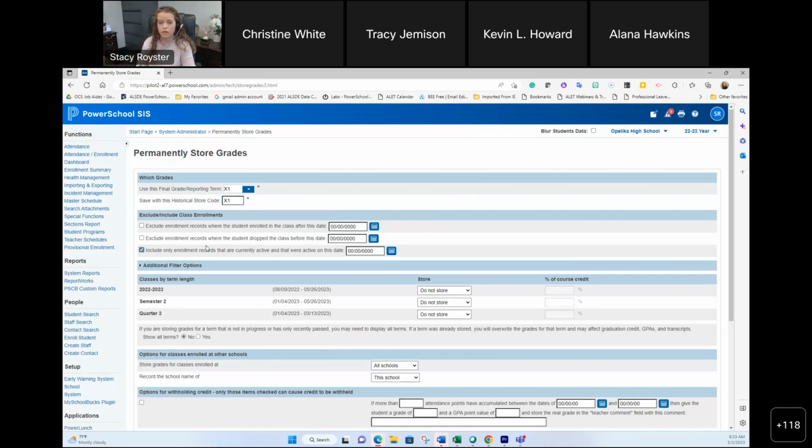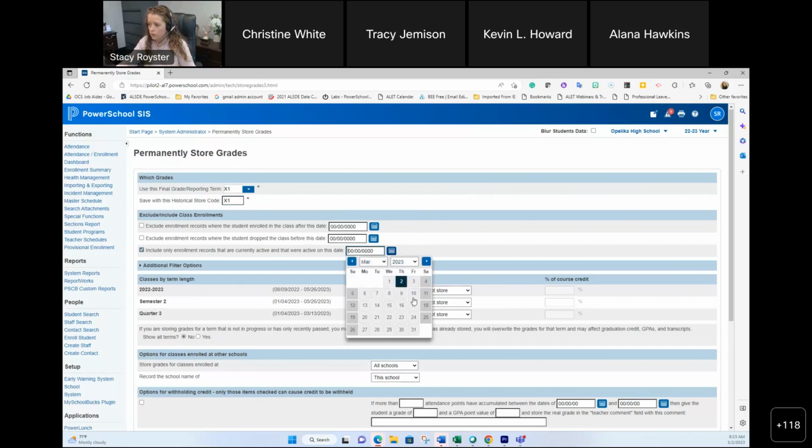When you're storing within that same time frame, you need to use the same date range right here and make sure you make note of that date, because if you ever have to restore, you want to make sure the parameters are all the same so you restore the exact same data. That's why I always recommend doing 4 days prior.